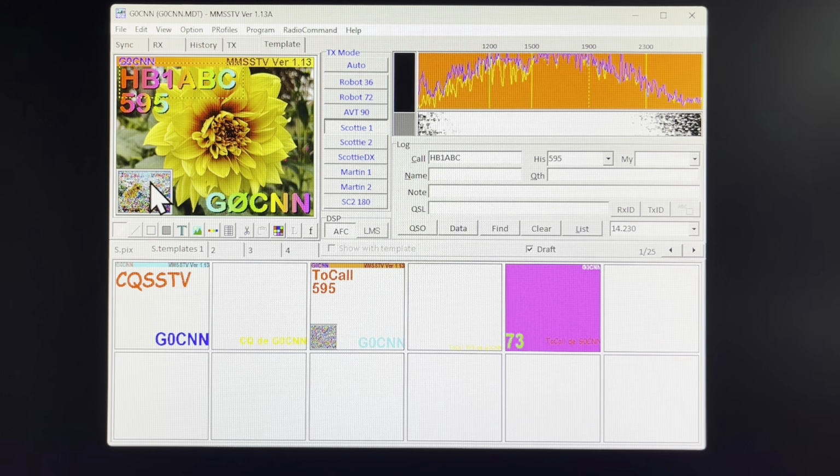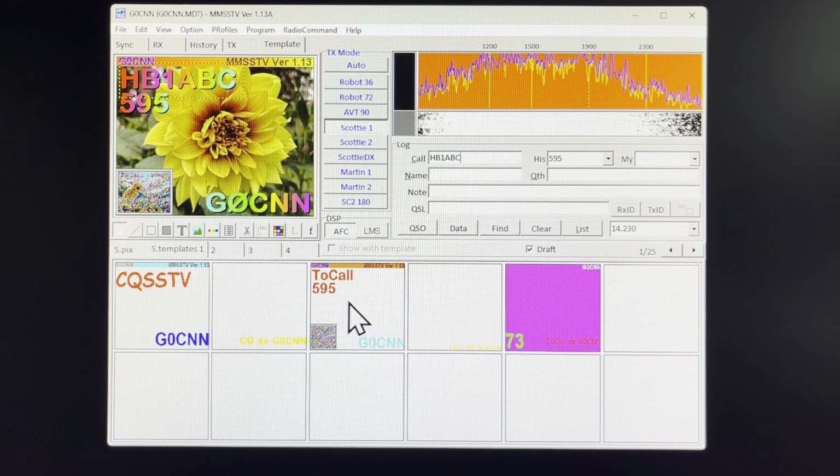And likewise, which is a useful feature, it takes the received image and adds it into the template, so the other station can see their image and your image being sent back. So that's a good feature. And again, that's from the macros. So that to call is their call sign, your call sign's here, and the macro picks up their image as well.